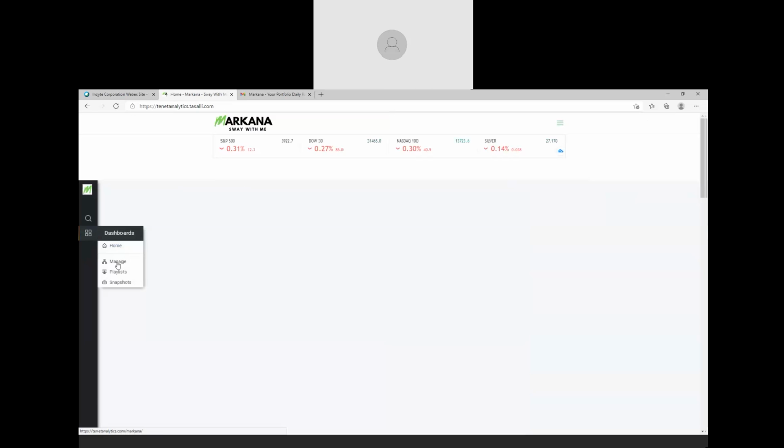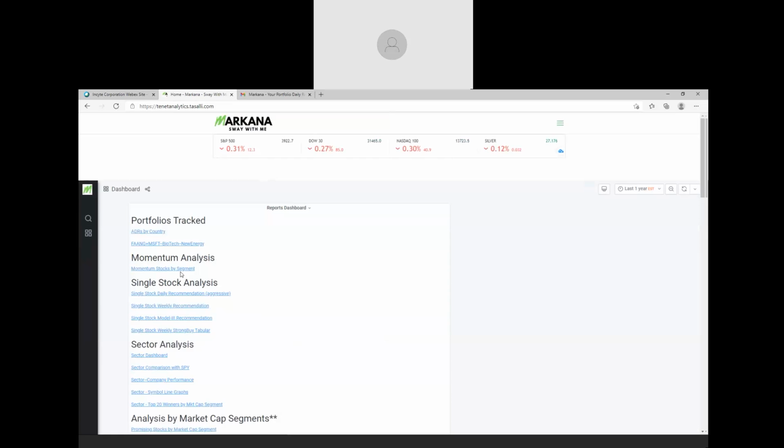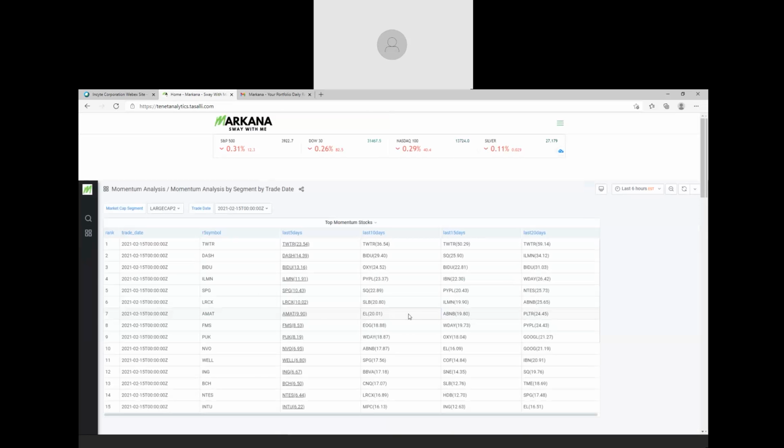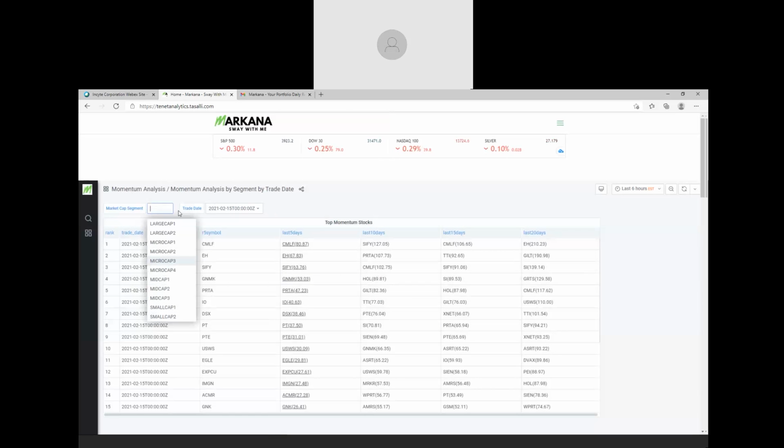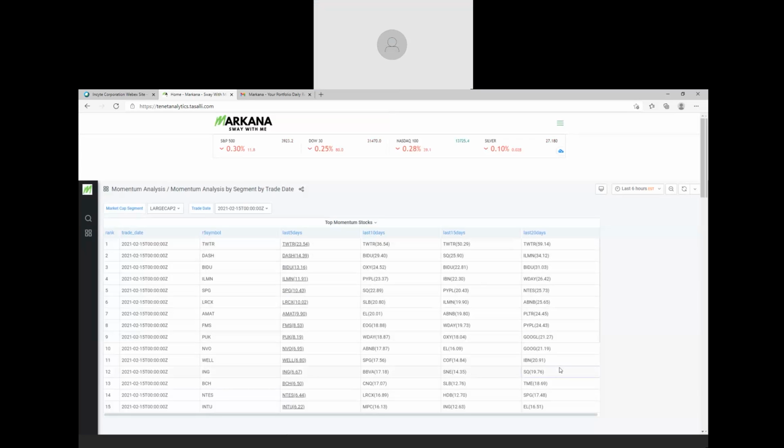Okay. So I will go back and show some other reports, and I will talk about a few of them. This is a momentum analysis chart. Here is where I was talking about these various market caps. We have about 12 market caps, which the entire market is divided up into. In this particular report, let's say I'm picking large cap 2, which is the highest of the tiers. Here you can see for the last 5 days what the high momentum stocks are, and similarly last 10 days, 15 days, and 20 days of trading.